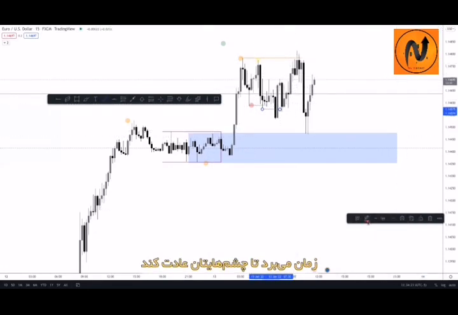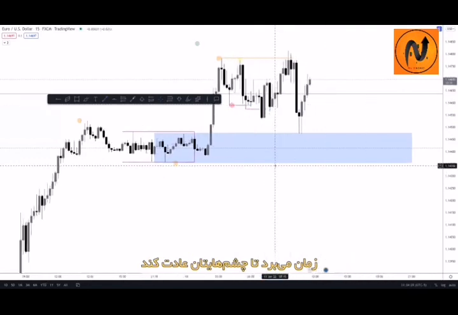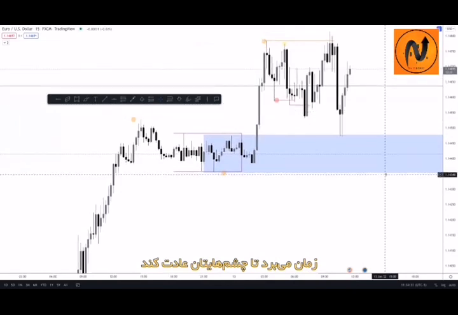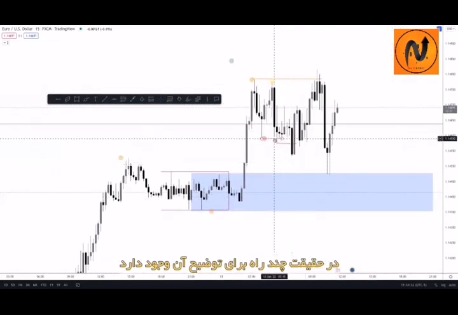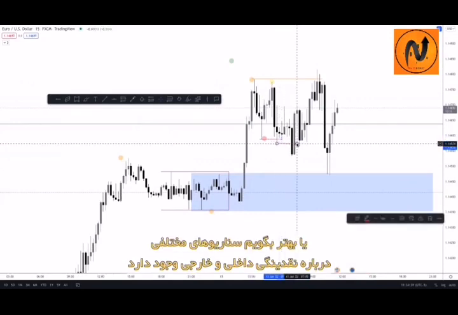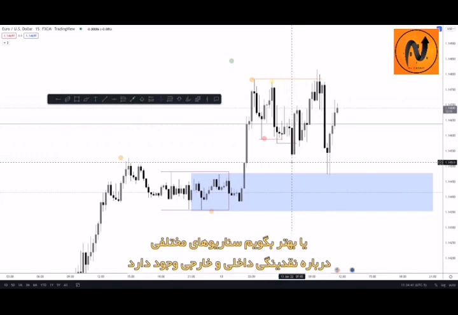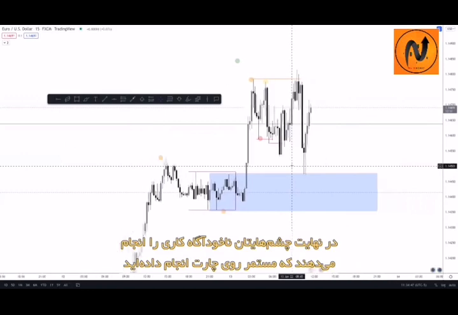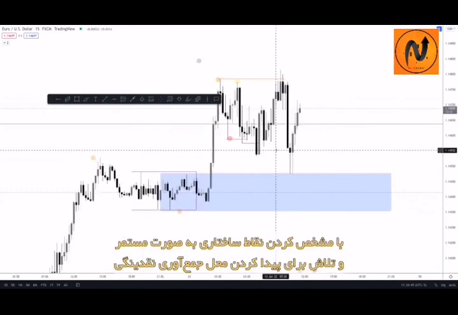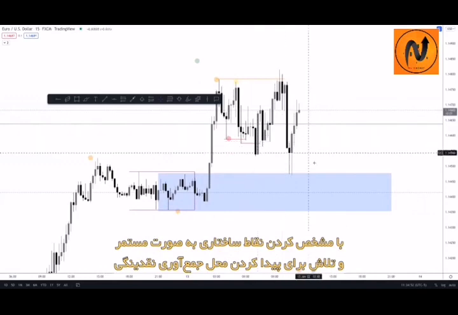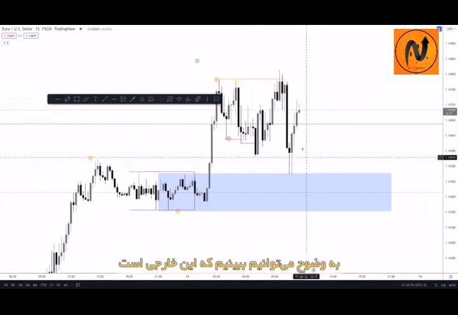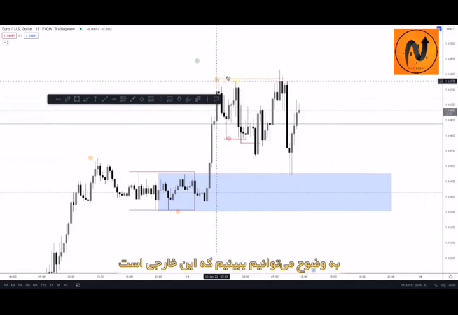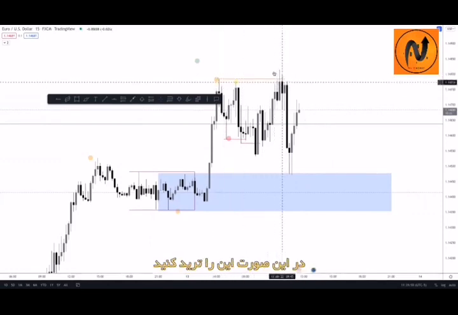So it will take a long time for your eyes to kind of adjust to it, I guess. There are ways to explain, there's just so many different scenarios, I would say, right? In terms of external, internal liquidity, eventually your eyes really do just adjust to it naturally as you constantly look at graphs, as you're constantly drawing in the structure points and trying to find where the liquidity is grabbing, right? Like we can clearly see that this is external, right? So if that's the case, then just trade this part, right?